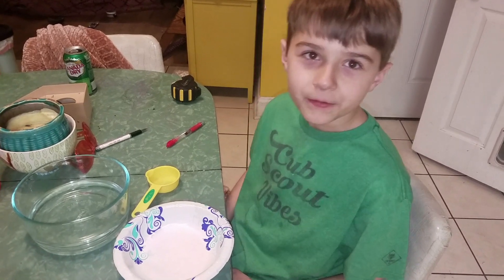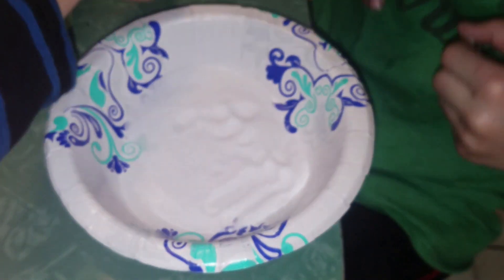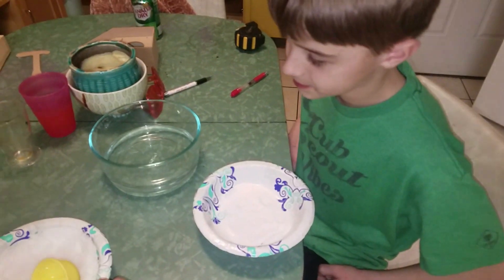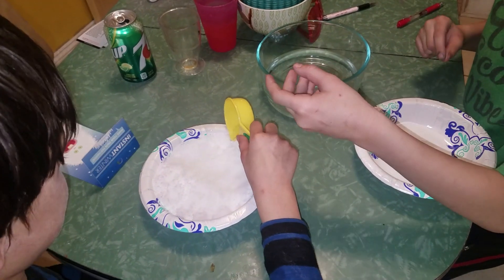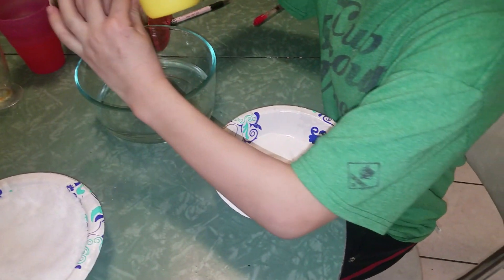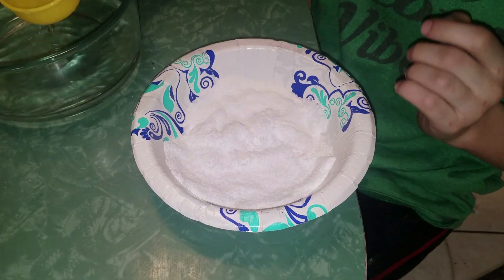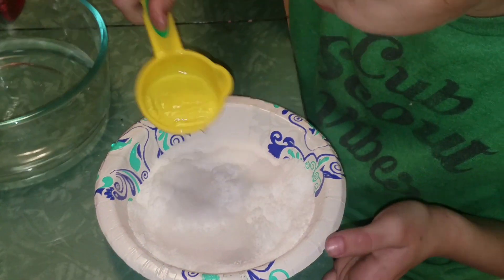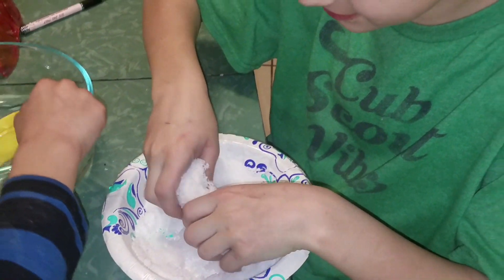While our tornado is sitting, now we're going to be doing a new natural disaster — the snowstorm. So you get some little snowflakes. These are little polymers that expand when water gets in them. So let's see what happens when we put water with them. Oh, it's expanding! Whoa, did you guys just see that? That just blew my mind. Don't put too much water in it — it'll just keep growing and growing. It'll keep growing.